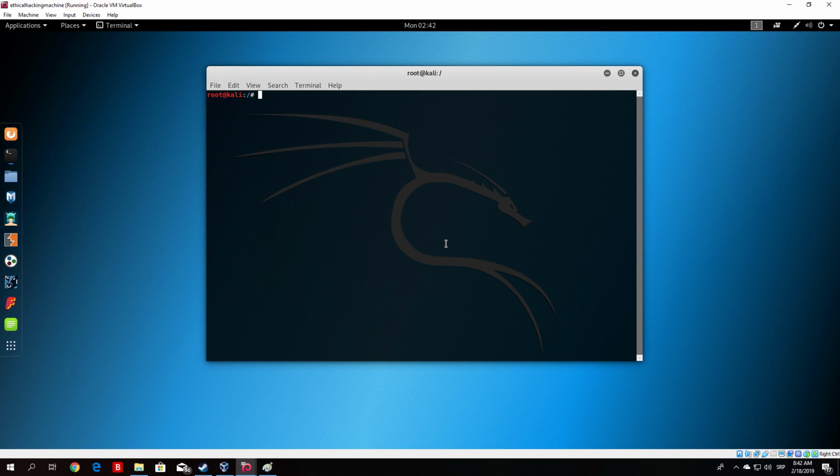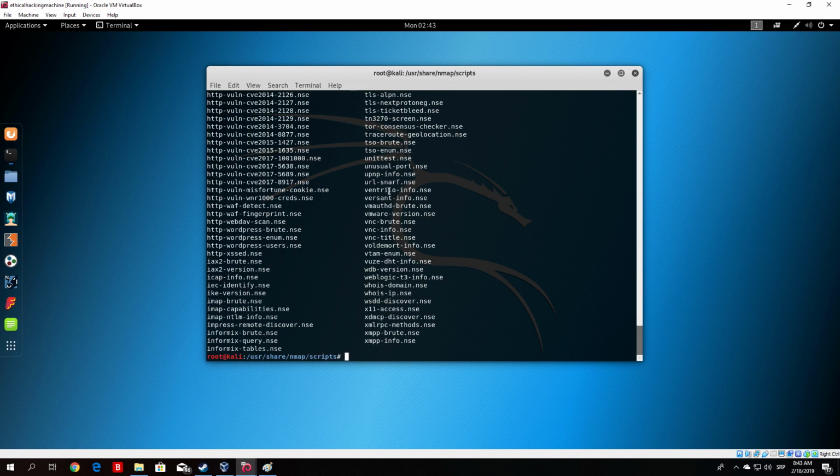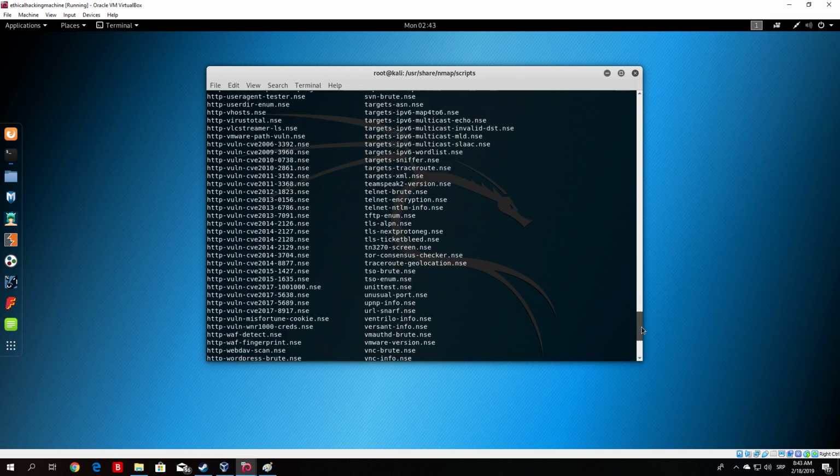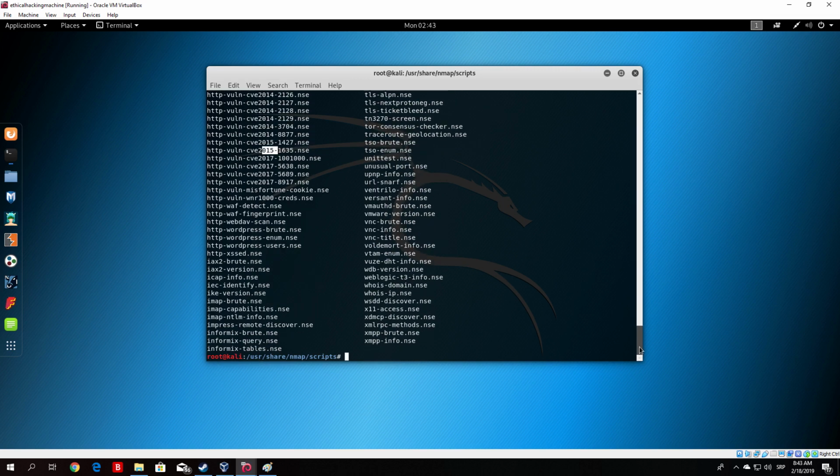So first of all, let us change the directory to the Nmap scripts directory, so it is /usr/share/nmap/scripts. If you type ls, we have a bunch of scripts, and mostly these, which are CVE-2015 and then some number, are certain vulnerabilities that were discovered in the year of this number. So this one was from 2017, this one was from 2015, and so on. But we want to discover all of the vulnerabilities that could occur in a certain target. So for that we want to download some of our own scripts.